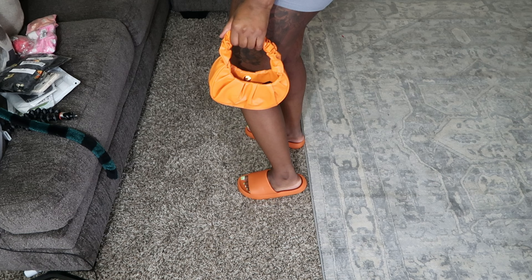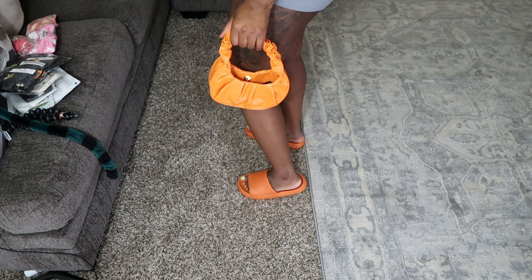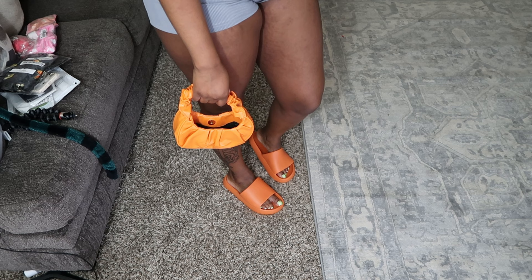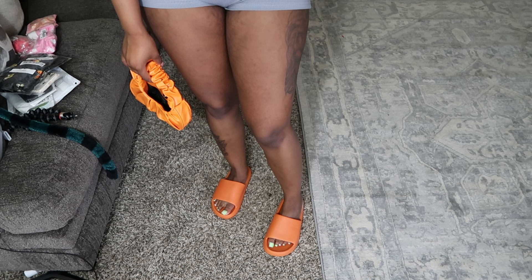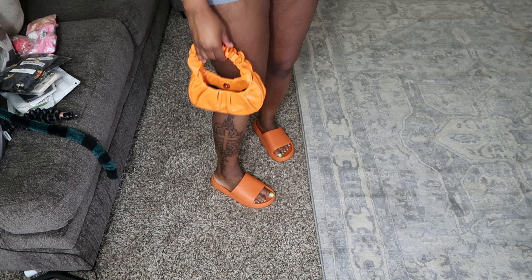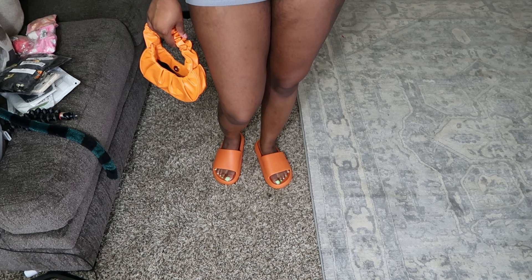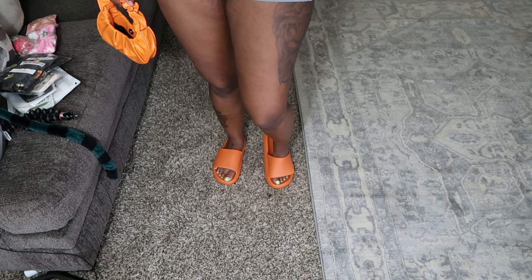This is what the shoes look like — they're like the Yeezy slides. They're comfortable too, I like them, they feel real good. The purse is a little wider than the shoes but that's fine. This is actually part of a set — like an actual outfit that I bought that I saw and thought was really cute. I will put the entire outfit on later in the video when I do the pieces. I do love the shoes, they are comfortable — 10 out of 10.